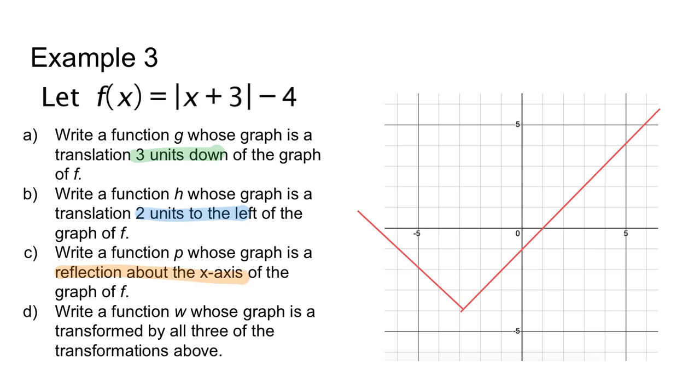Okay, let's try this here. We're going to try to do it all at one time. So I'm going to take this vertex point right here. I'm going to move it down 3 units, okay? Down 3 units, 1, 2, 3, so that puts it right there. Now I'm going to move it to the left 2 units, okay? Left 2 units. That vertex is now here.